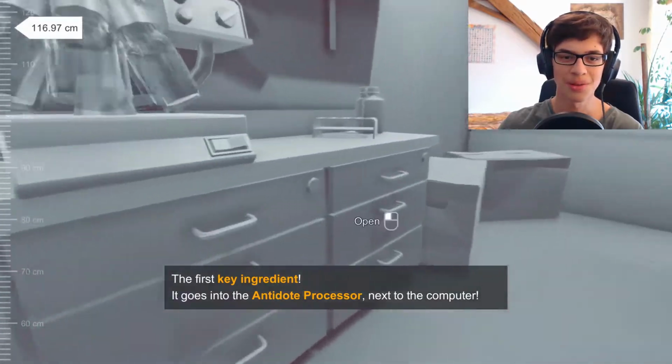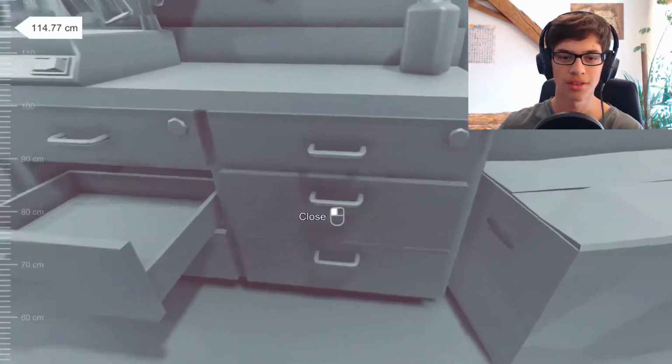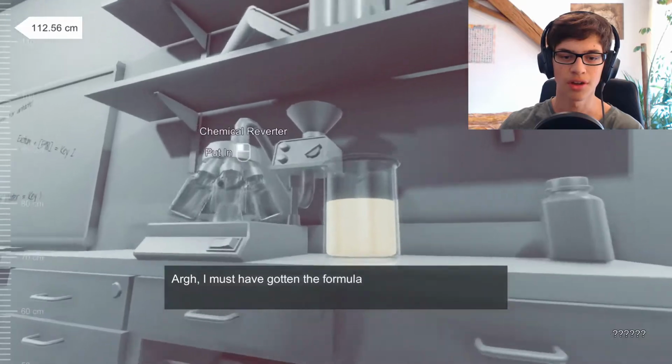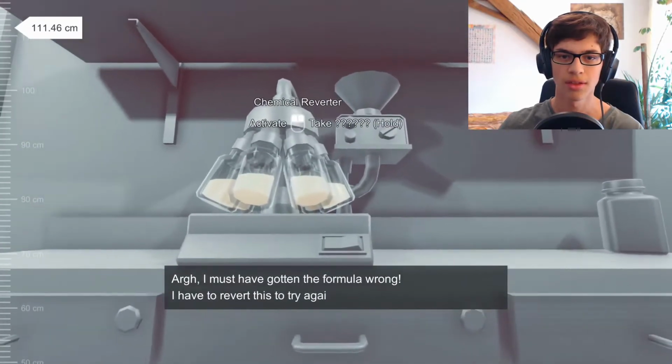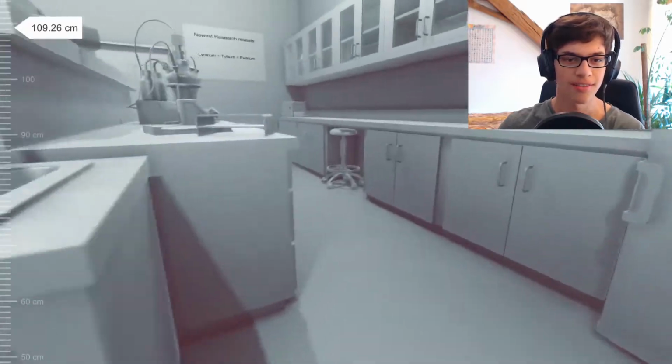How the fuck do I get explodium again? I don't know. Chemical reverter? I must have got the formula wrong. Okay. Then revert that stuff. Revert that shit.